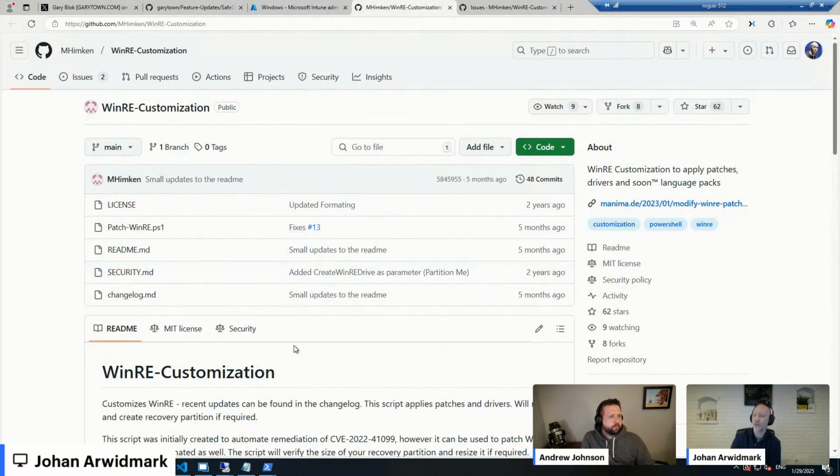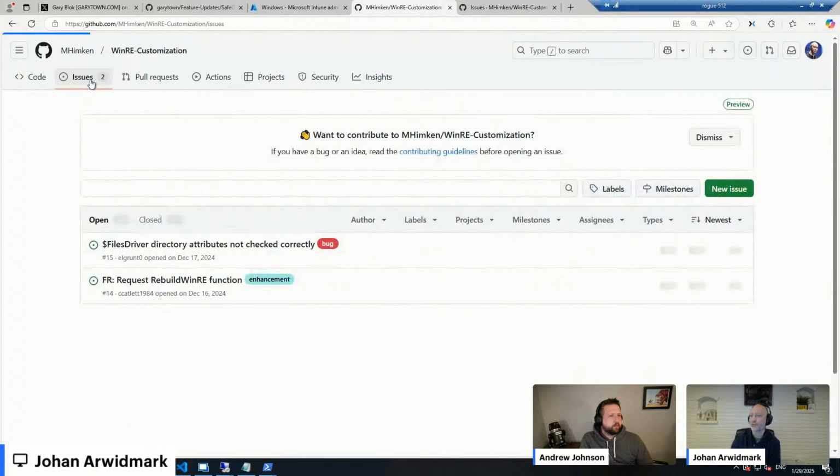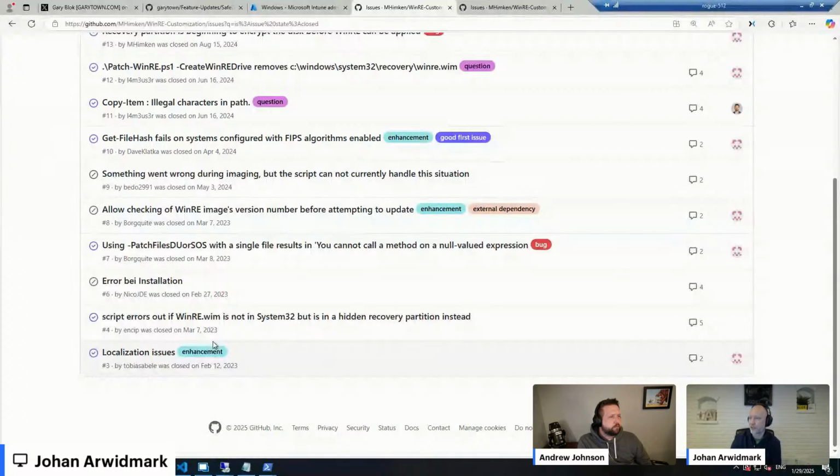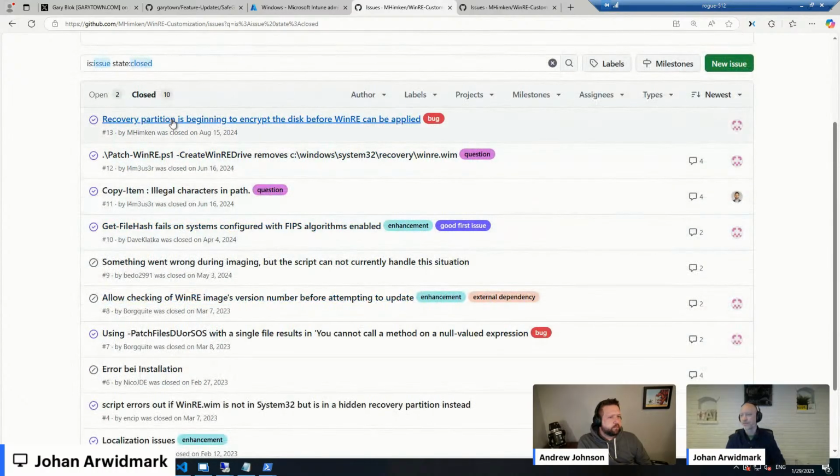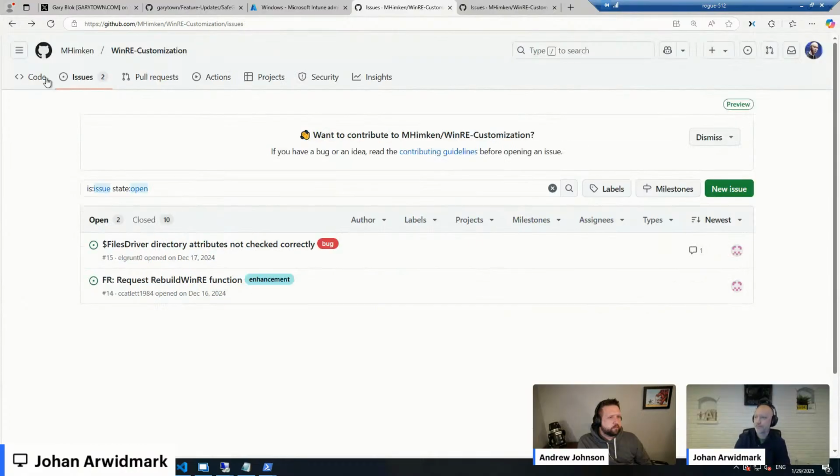If you are using this script and are running into issues, do go ahead and file them under issues so Martin has a chance to fix them. 2 open and 10 closed at the moment, but none of them seem to be related to any journaling locks, at least not from skimming through them quickly here. So maybe that. I think that's the best I can come up with right now.